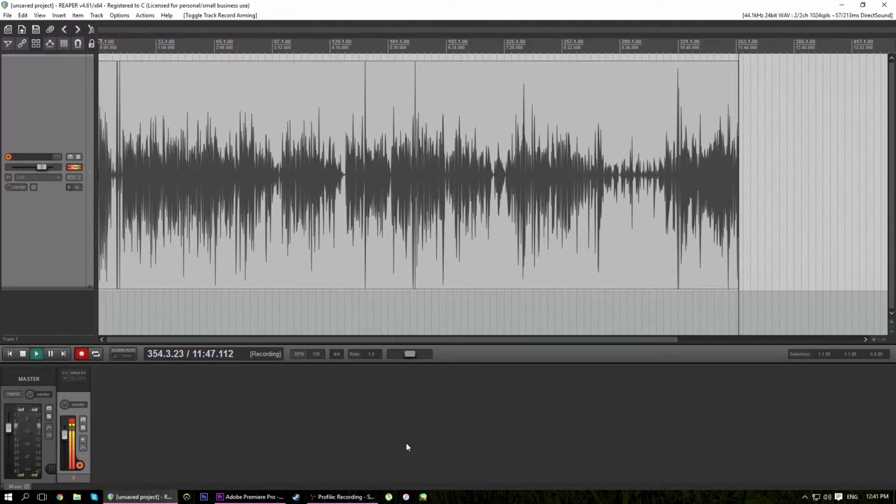Now, a program I'd like to recommend is something called Audacity. It's free, and it doesn't look as good as this program, which is called Reaper. This is $60. You don't need this. This is for recording music and stuff like that. If you don't know, I'm an audio engineer. I like to record metal music, so I use this frequently to record guitars, drums, and bass. You don't need something high-end like this. You can use Audacity. It's free. Just use it to record your voice.